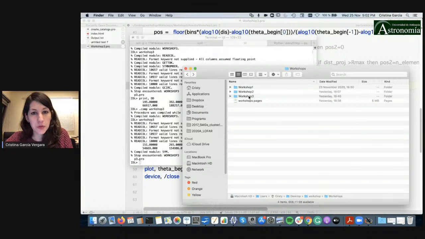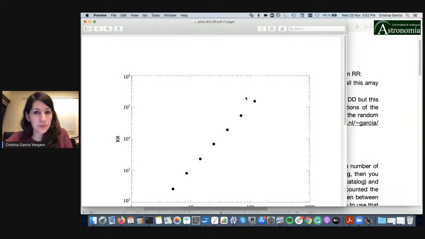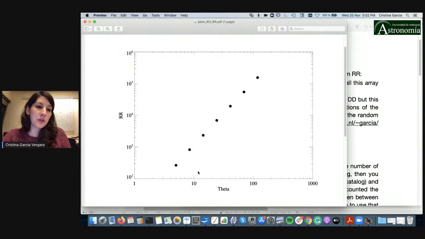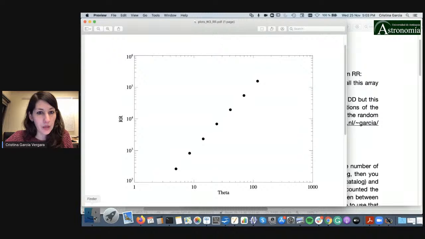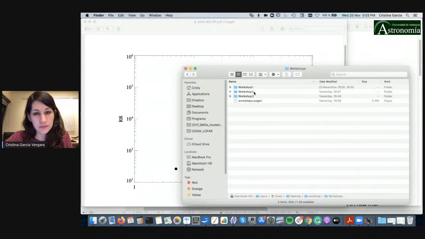This is workshop 3. This is the plot that I just created. Here we go. Okay, this is how your RR plot should look like. This is just theta, the beginning of each bin, and the number of random pairs that we found. We can compare this with DD.